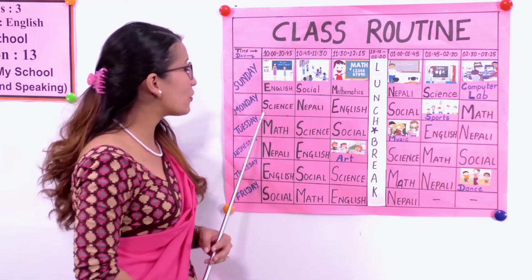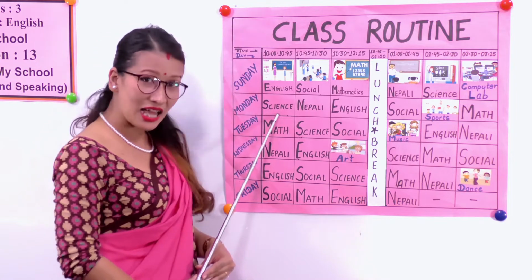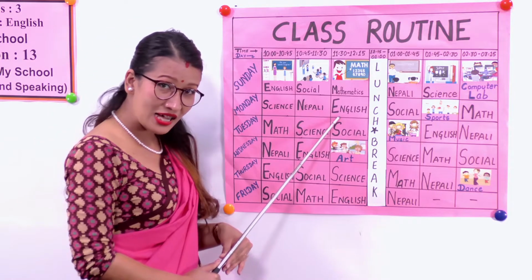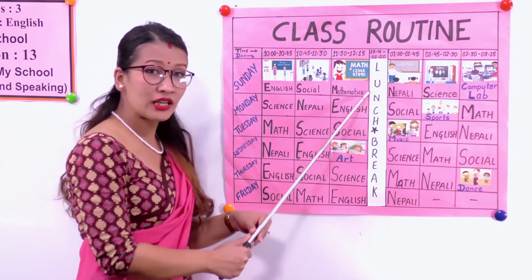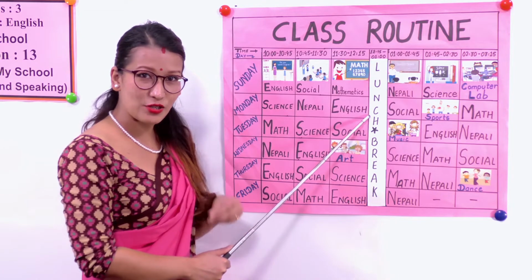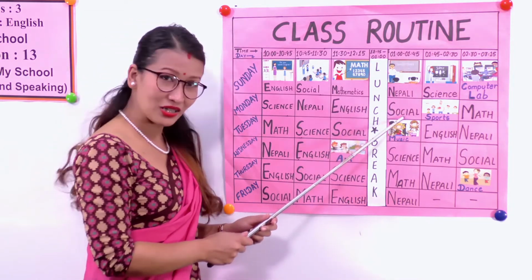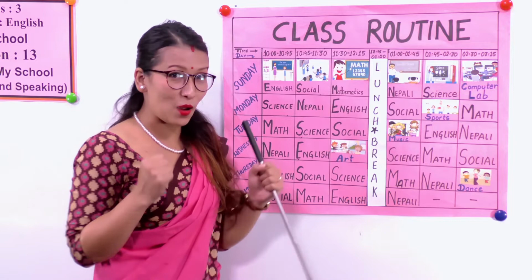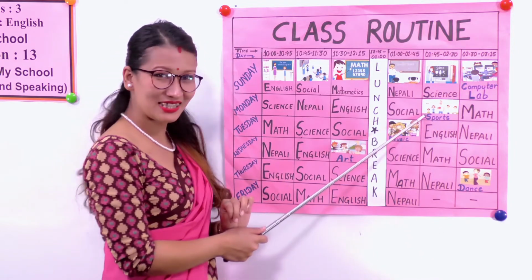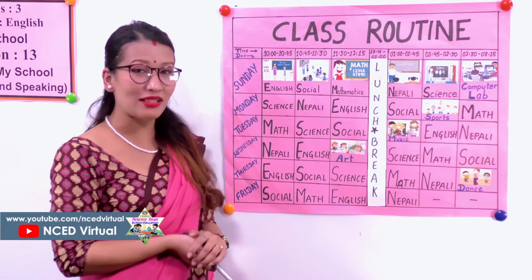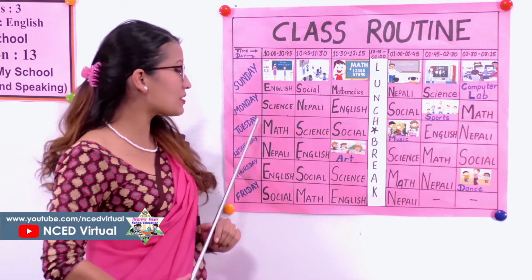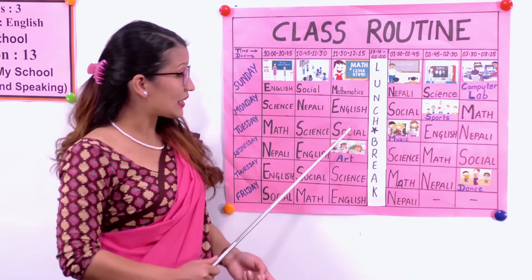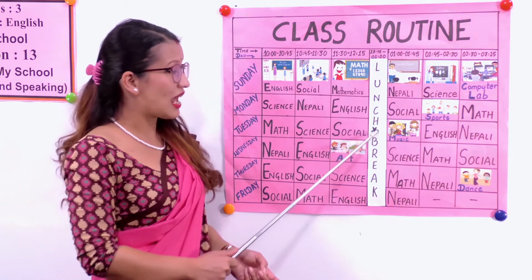In the same way, on Monday, we had science class, then Nepali class, then English class, and in between, there was a lunch break to have our lunch. Then social class. Then after that, sports class. We used to play lots of games. Sports class, and maths class. On Tuesday, we used to have math class at first, then science class, then social class, then lunch break.